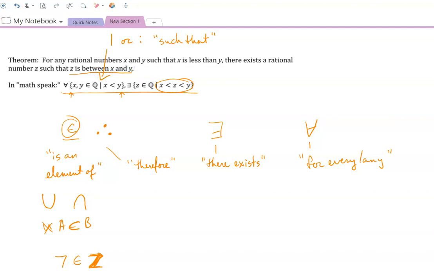Okay, so really this is a theorem that's just written in symbols, but it's saying for any 2 rational numbers, there has to be another rational number that is in between those. Okay, for our purposes moving forward, the fact that that theorem exists is important because we're going to talk about limits and numbers approaching things, but really what I want you to take away from this is the symbols, because you are going to see them, especially these 4 right here.